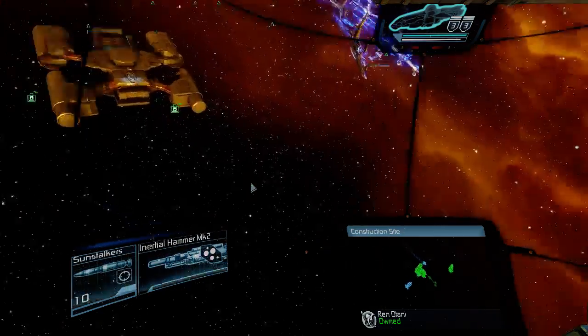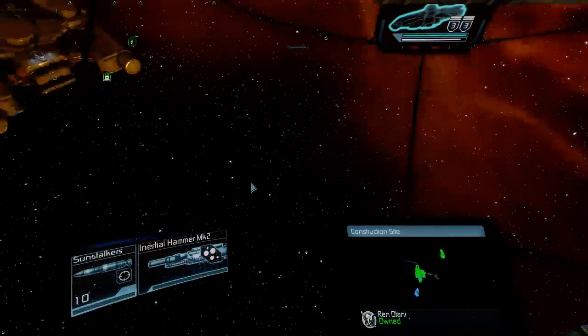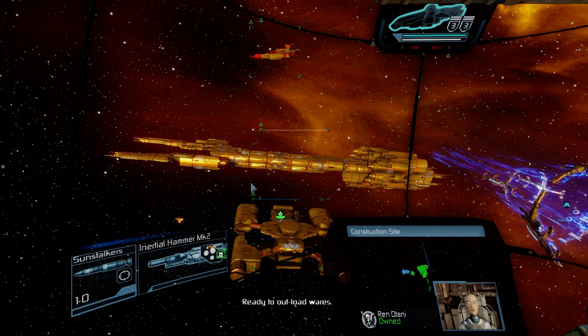So we won't be able to finish the station in this stream, but we'll definitely be able to get all the goods in. No, actually, I shouldn't say definitely, because the Limericon is slow. It might not be able to get the force field projectors in time. Ready to upload wares.